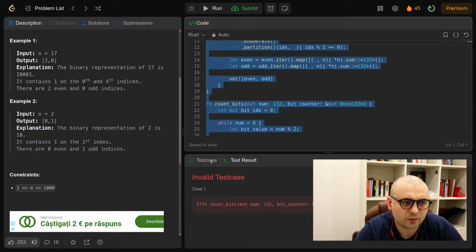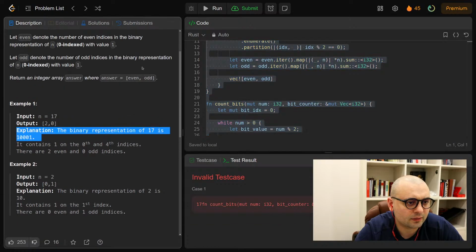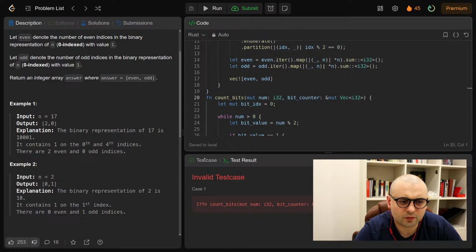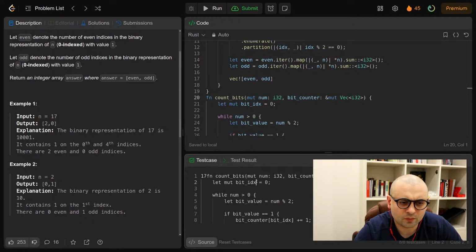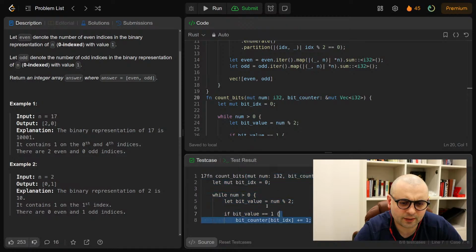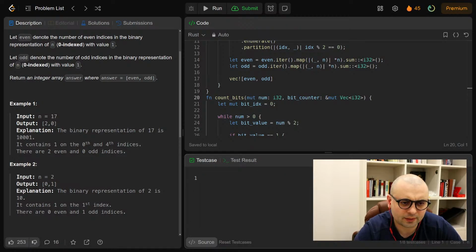Case 1. So invalid test case. Like there is something there which, oh, looks like I pasted something here by accident.